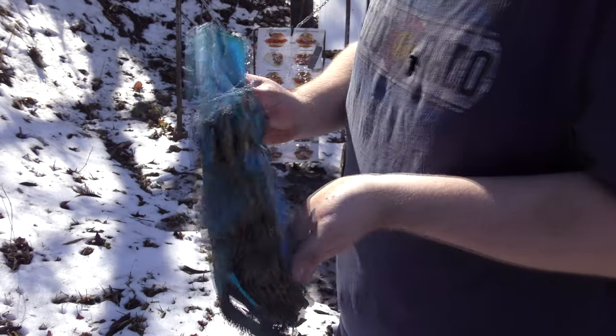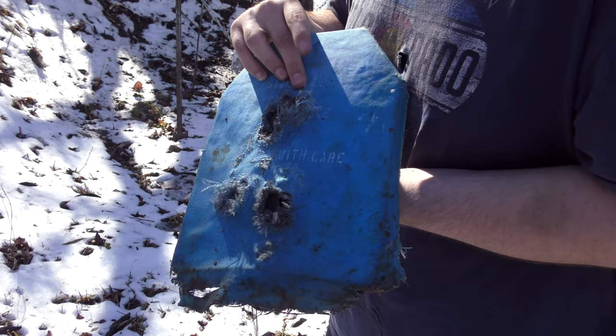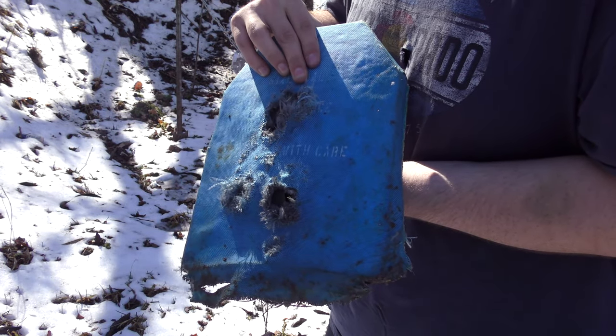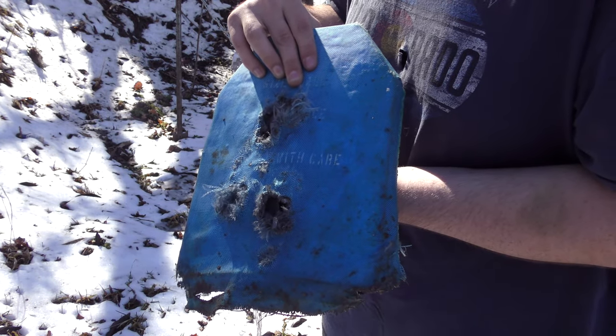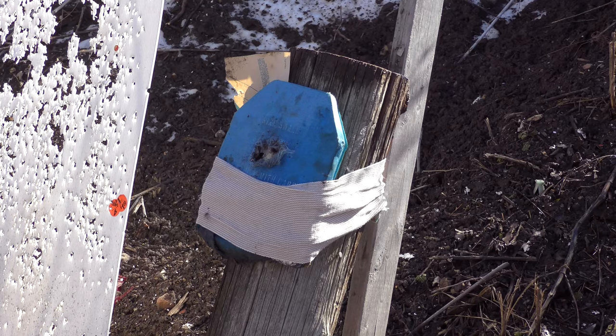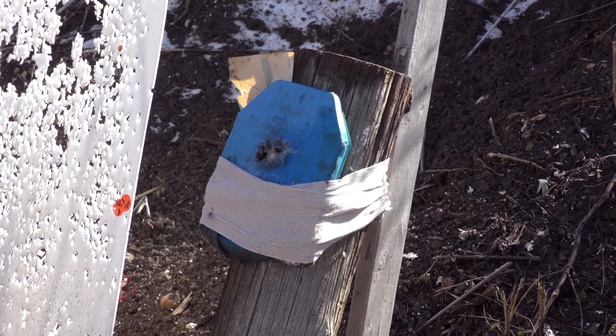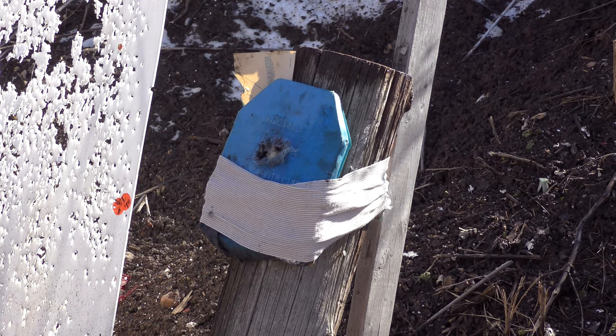But my question is, if you were in a firefight with this plate, you got shot four times with a 308, four times with a 5.56, and you ran away, and you come up against a guy with a 9mm, would this still stop it? Well, wish this thing good luck, because we're going to shoot it now.